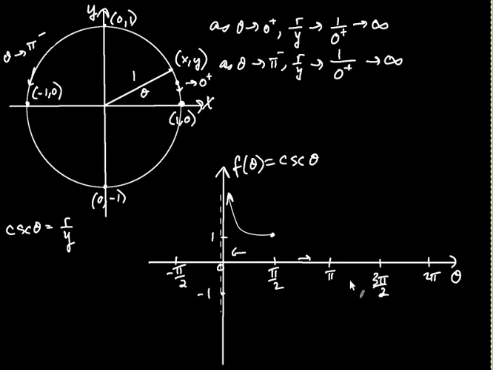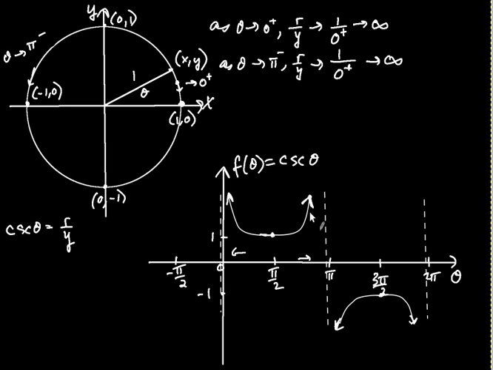Now you might guess that in this next interval between pi and 2 pi, if this is an up cup right here, then this might be a down cup, and you'd be right. I'm going to go ahead and graph in the rest of cosecant, and you should verify that indeed you get this down cup as you approach pi from the right and as you approach 2 pi from the left. Okay, let's see what the graph looks like. Once again we draw arrows indicating going towards negative infinity in this direction and negative infinity in that direction, positive infinity in that direction.